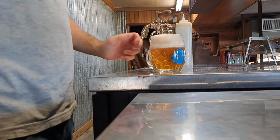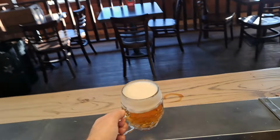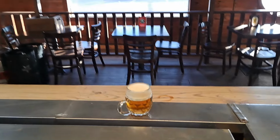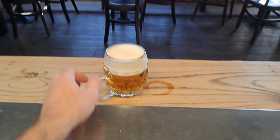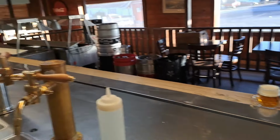Yep, tastes good. Now let's see from this vantage point. I could either set it there. You can see I already did this. I thought it was filming. Set it there from this vantage point. Yeah, I don't know. I really like the idea of it being out here.